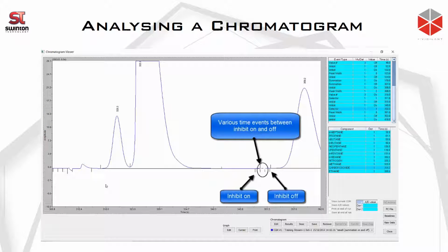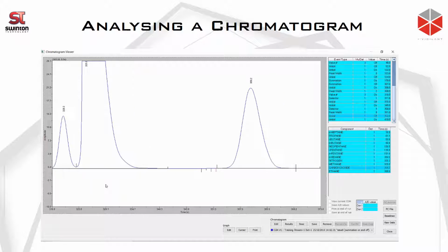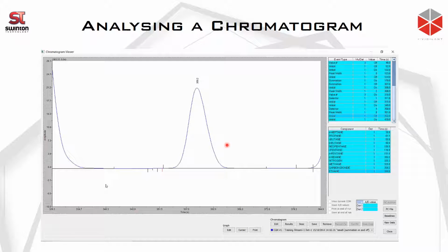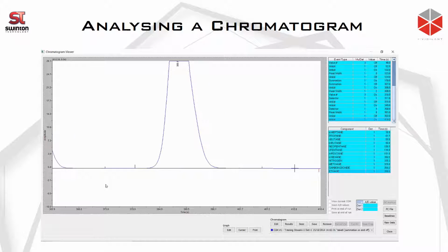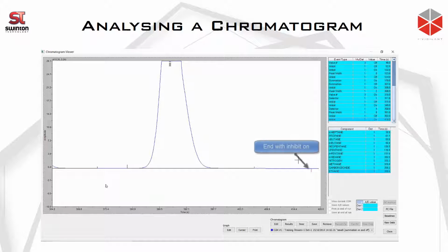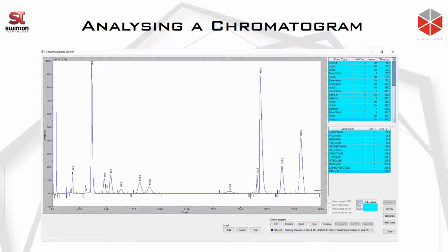If we go along further, we then detect all the C5 components. So this component will be IC5 and then NC5, and we got an event there, which is the summation on, because we will sum all the hexane isomers into one single peak, which is the hexane. In this particular case, we only see one single peak, which is the N-hexane, because we only have one component in the calibration gas, which is the hexane component. So the summation will stop at summation off.